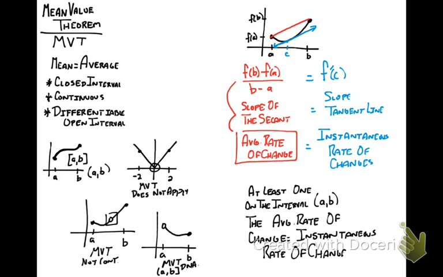Let's consider maybe another graph that might illustrate this a bit, and we'll think about it graphically at first. So again, we'll focus on the first quadrant, but the quadrant is not the issue. We could have a graph that starts at A and goes to B, and it happens to look something like this. It goes to a maximum, heads back down to a minimum, goes back to whatever f of b is.